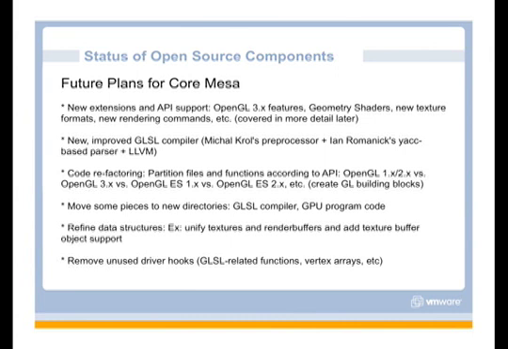Specifically, Michael's developed a new preprocessor. Ian Romanek has been working on a new YACC-based parser. And we also want to use LLVM. The biggest thing it brings to the table for us is this optimization framework. When you look at a GLSL shader, it looks an awful lot like C code, and a lot of the optimizations you want to do to an ordinary C program, you want to do in your shaders as well. Rather than spend many man-years writing optimization passes for GLSL, we think it'd be best to use something that other people are developing for us, and that's LLVM.